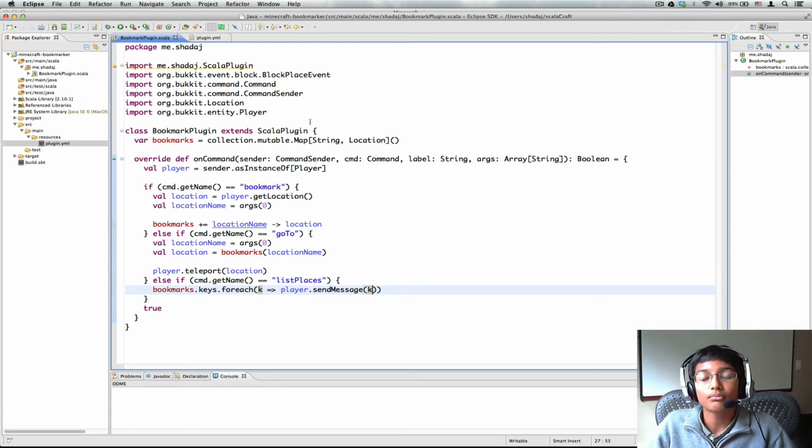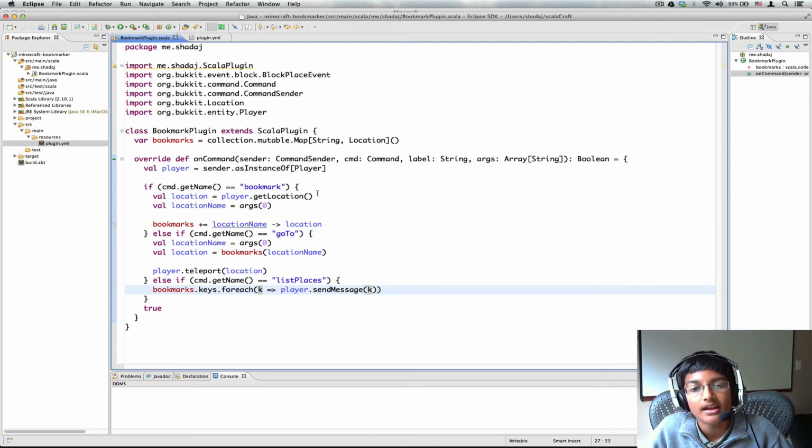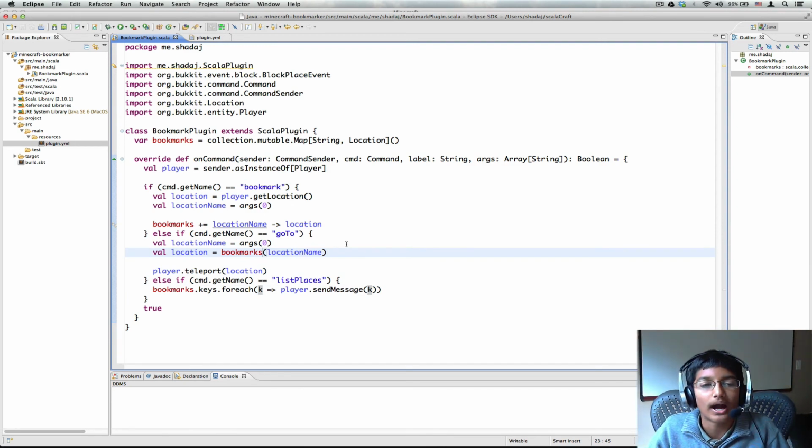With that, the map will give an exception because there's no key that matches XYZ. What would be better is to check if that's a legal key and then teleport, instead of just getting it directly. Another problem is that this plugin only saves the bookmarks while the server's running. As soon as you quit the server and relaunch it, all your bookmarks will be gone.